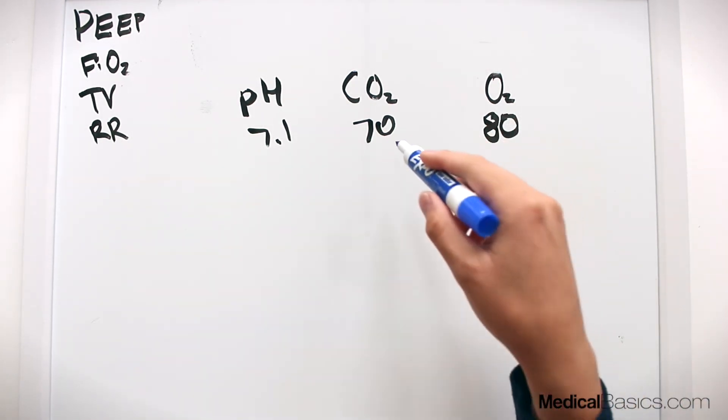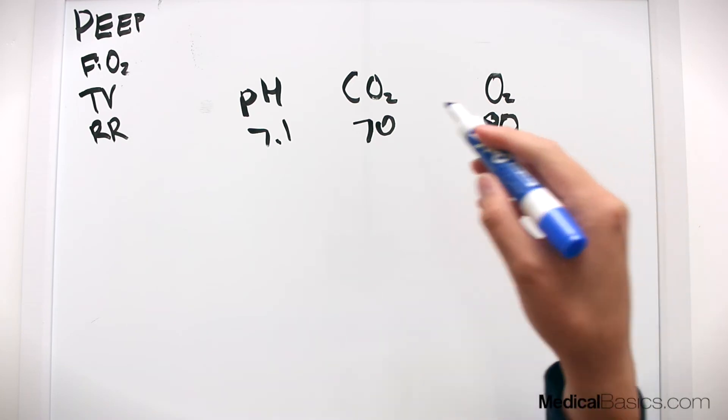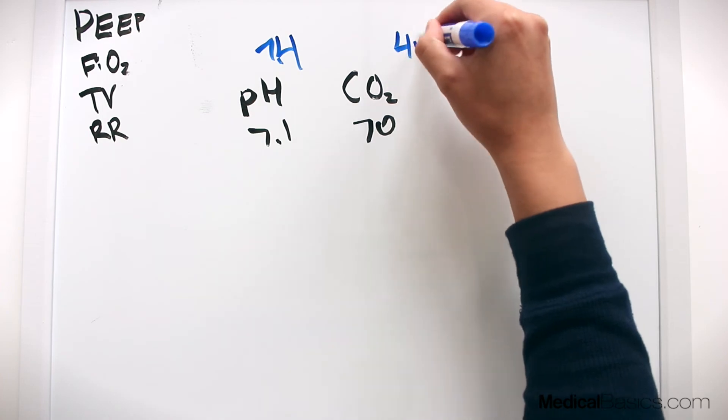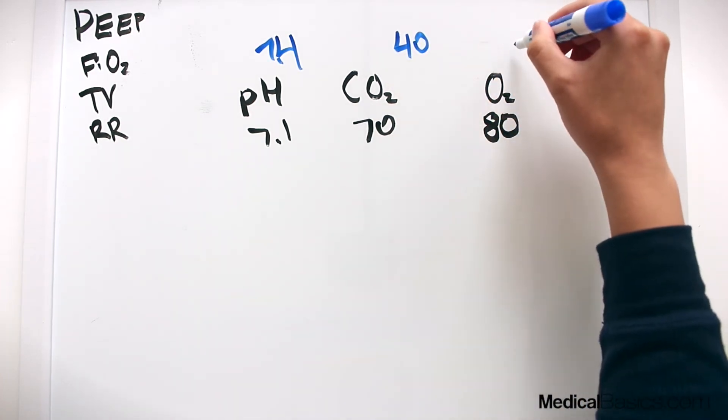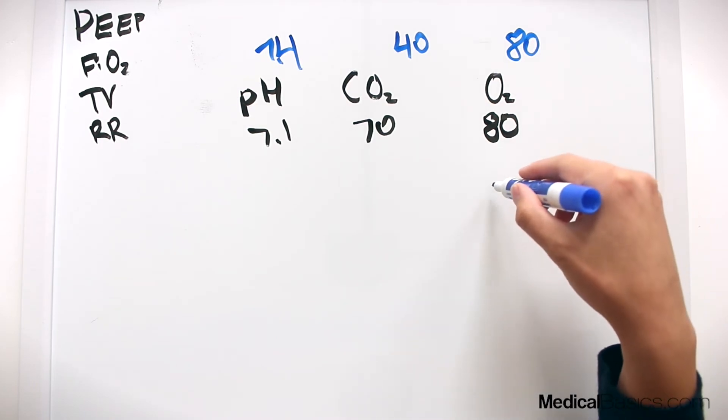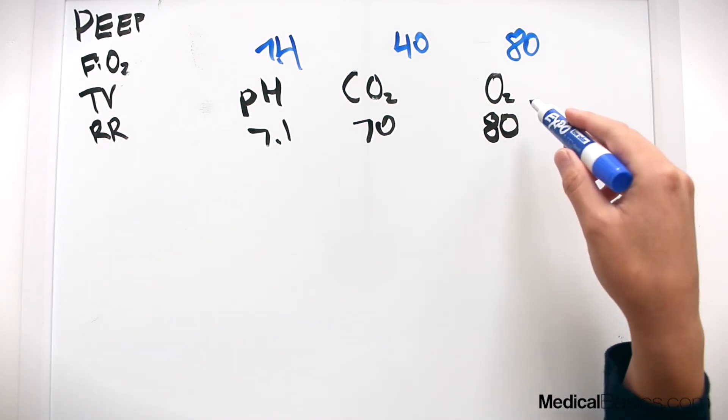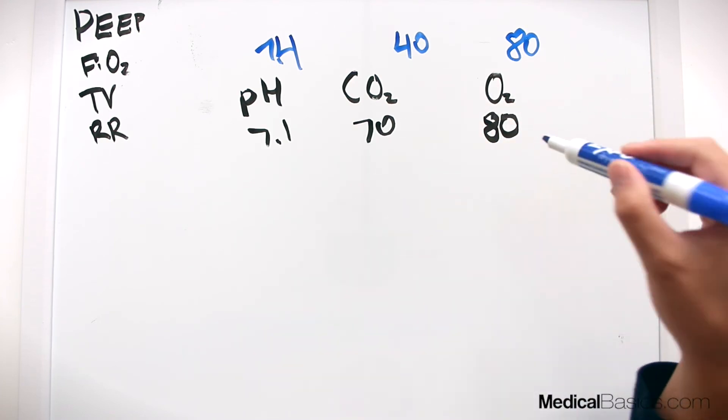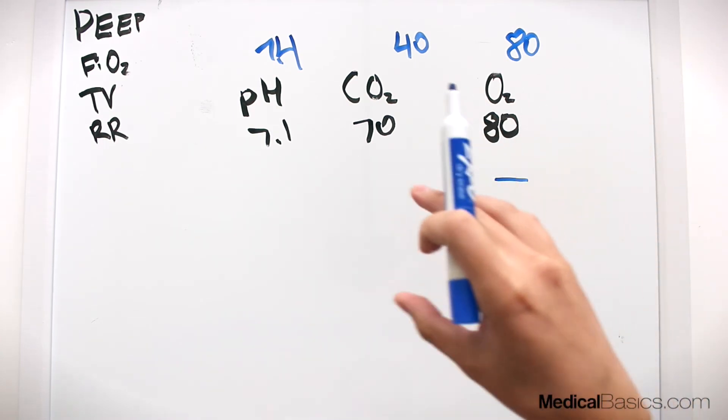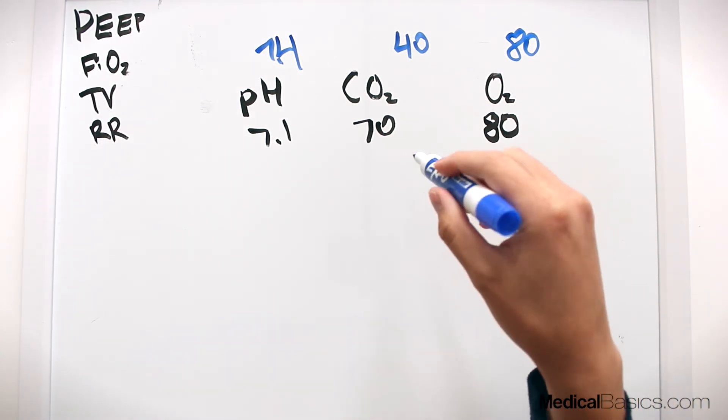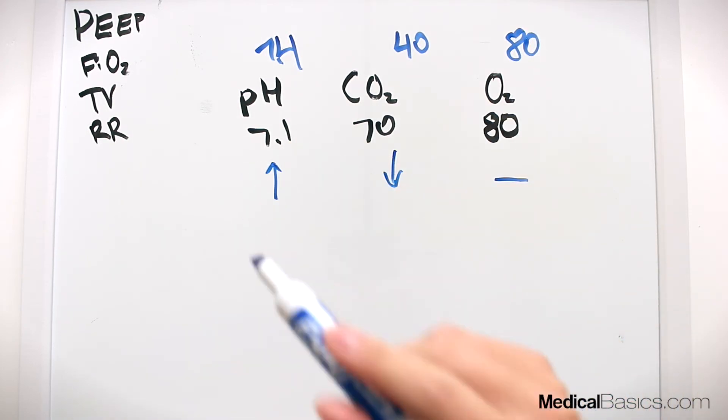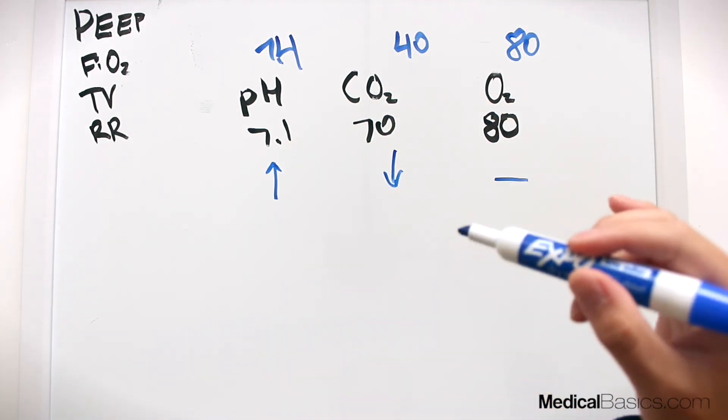Let's walk through an example. Let's say our pH is 7.1, our CO2 is 70, and our PaO2 is 80. And just so you can have a reference, pH of 7.4, CO2 of 40, and PaO2 of about 80 are going to be normal. So oxygen or PaO2 is a measure of oxygenation. CO2 is a measure of ventilation. And so our PaO2, our oxygenation, is good. Now we'll look at our CO2 and really it's too high. So we want to try to bring this down and we want to try to bring our pH up. So how do we go about doing that?